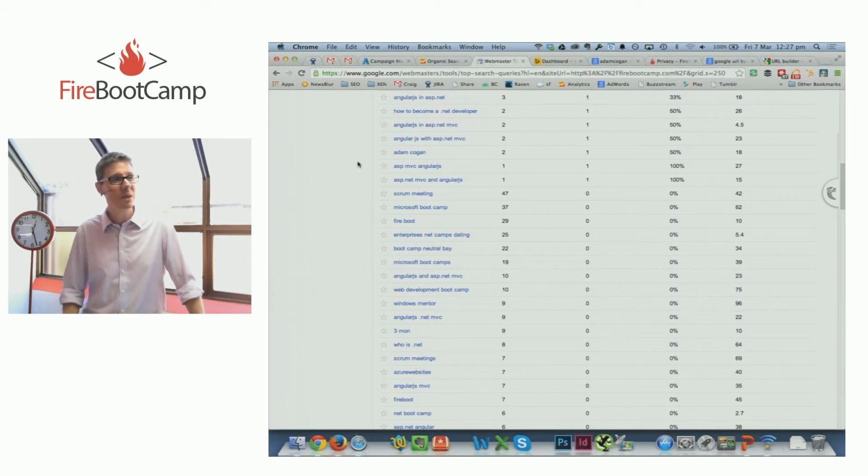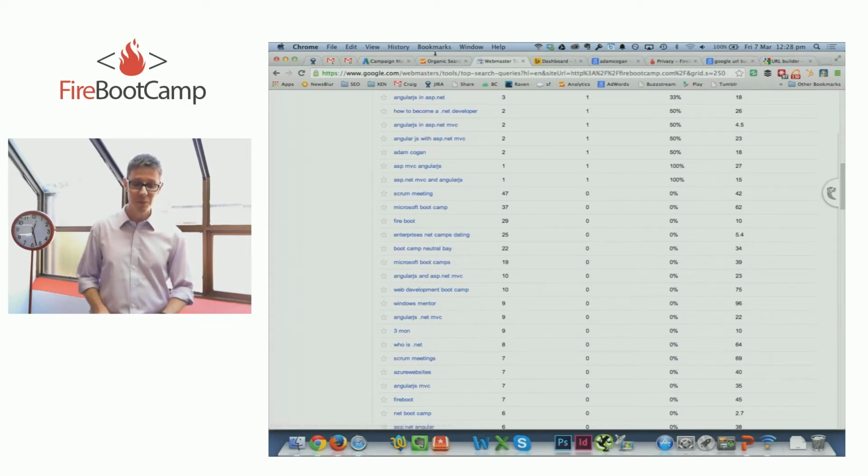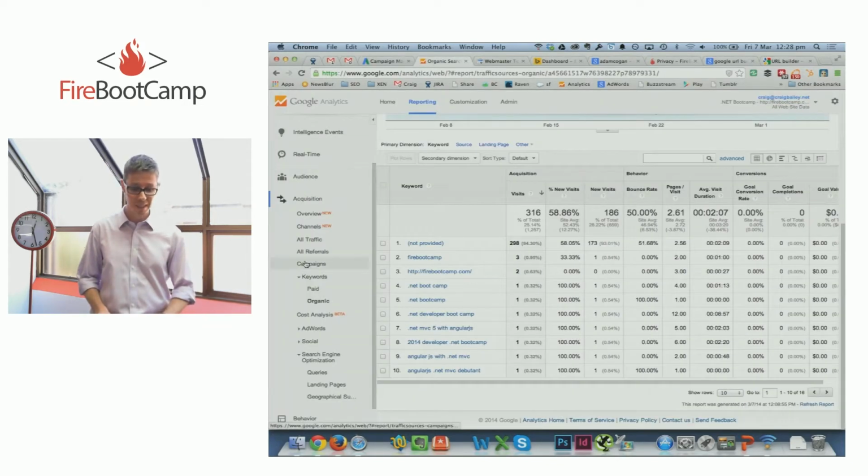The question then is, so why do they provide it in Webmaster Tools? Possibly it's a little bit of, well, to get more people using Webmaster Tools because it's not that popular. And maybe they thought, oh, that's our other channel for doing it. What's funny is that they then have linked Webmaster Tools to analytics.